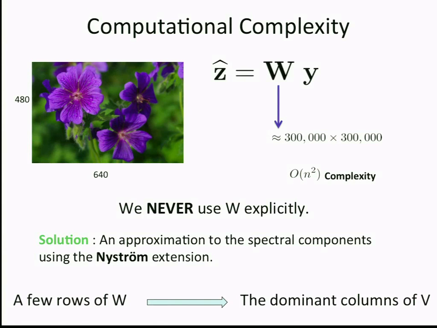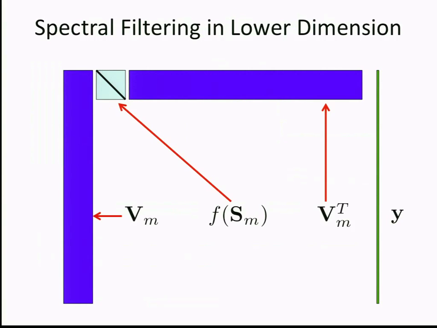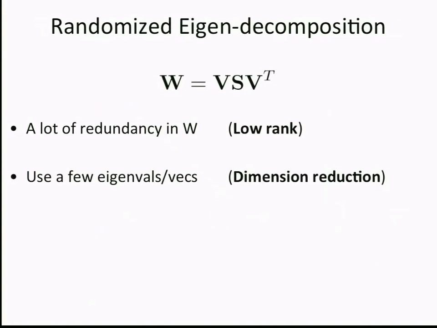This has some connections to compressed sensing ideas and to matrix completion problems and so on, which I'm not going to get into, but this turns out to be the key to making this happen. If you do that, then what you have is a filter that can be implemented in very low dimensions. So if your image is a very long vector, you're going to estimate a few of the eigenvectors, and those are going to be sitting in this long matrix. And then you're going to manipulate a very small number of eigenvalues, and then you're going to remultiply by the eigenvectors, and that's your filter.